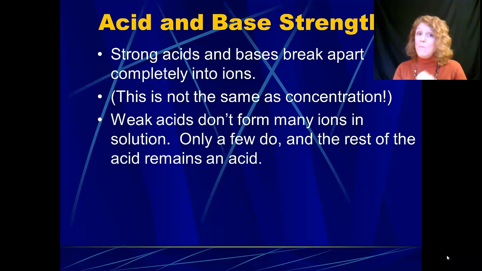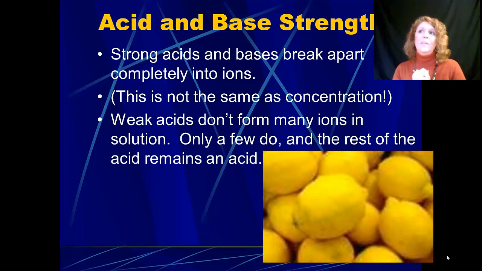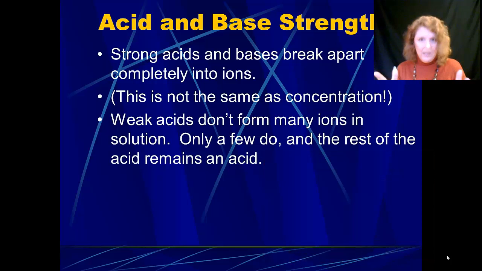Weak acids don't form very many ions in the solution. Lemon juice is a weak acid. It's not going to eat through anything because only part of the acid goes out and reacts with bases or whatever, and a good part of that lemon juice is left and still remains an acid and doesn't react. So that's not considered a strong acid at all. It's considered a very weak acid because most of the acid does not interact with its environment.